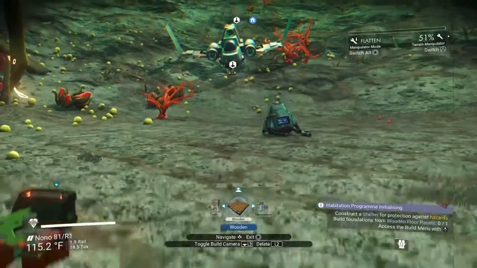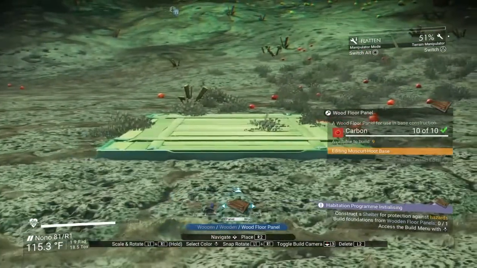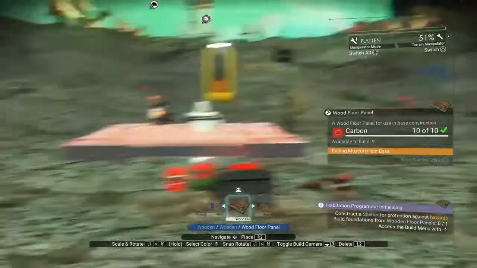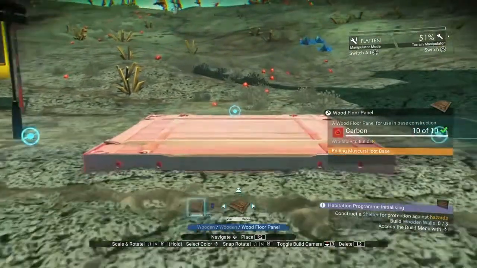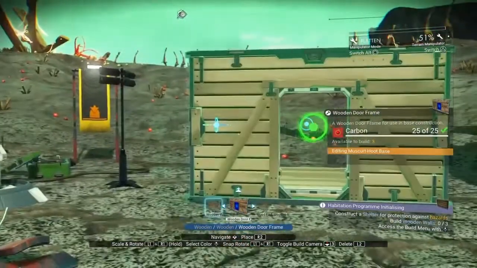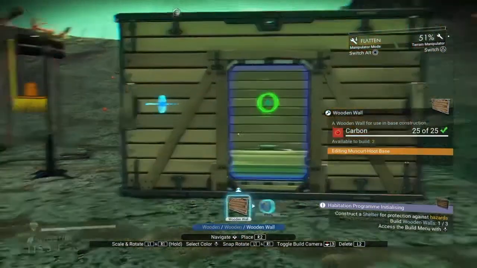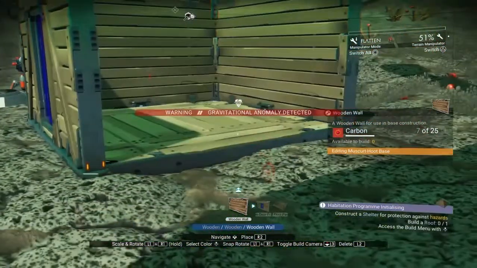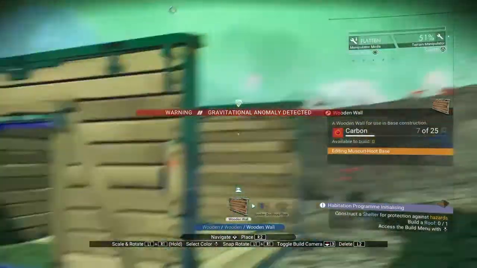Okay. So we are going to, where do we want to put this, guys? Let's see. We got to pick a really good spot. So we got all of our stuff right here. Let's put it right here. And then we'll put a door right here. We'll put some walls up. And we'll expand. Uh-oh. Don't have enough.